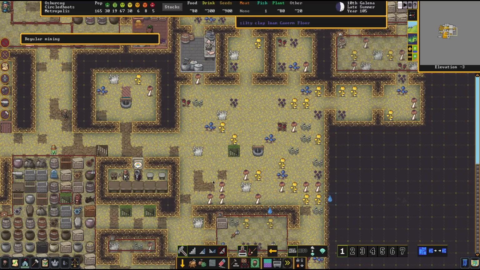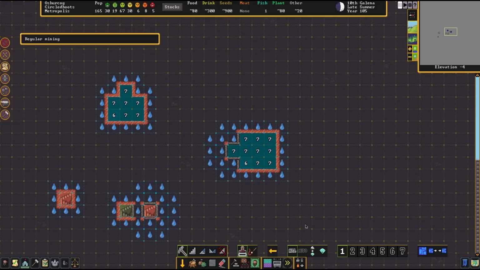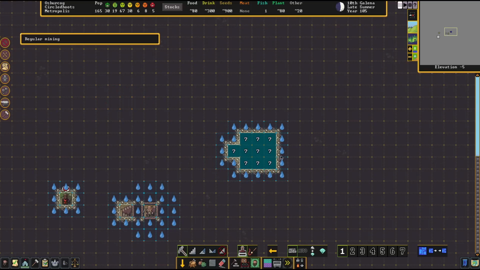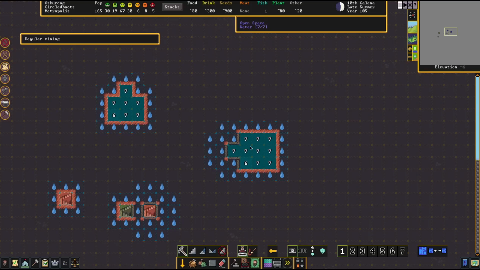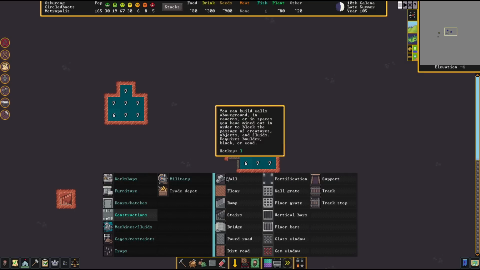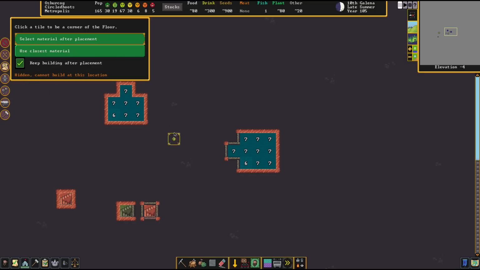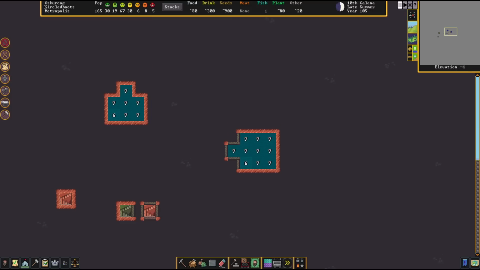You go into the aquifer layer and then you dig out a chamber, preferably 2 levels deep. If you want to have it only 1 level deep, make sure you dig down and then you replace the ground with some floor out of the construction menu. That's because if you only go 1 Z level down, you might risk having mud in the water. If there's floor on the ground, water cannot be muddied. If you are 2 Z levels deep, mud will also not be extracted from the well. It's up to you how you want to resolve that.